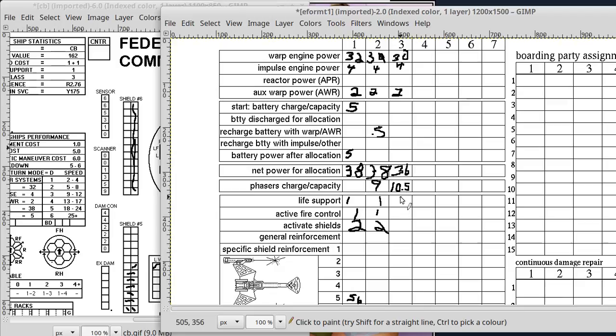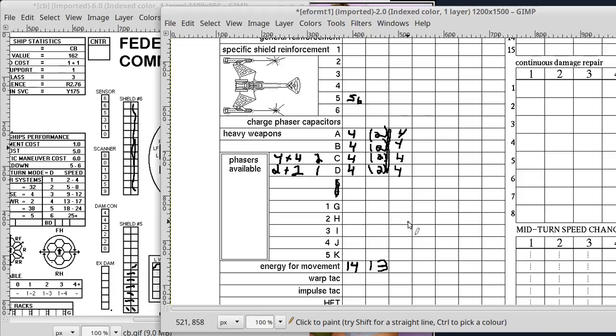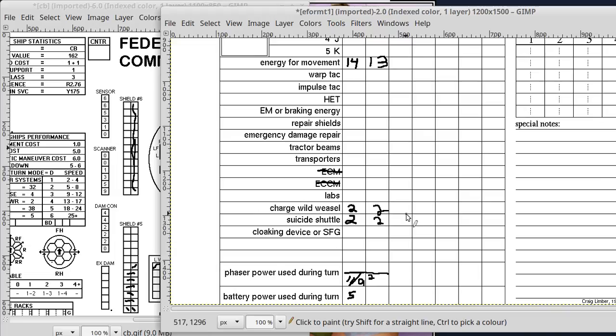Life support, active fire control, and shields. That's another 4 off of that, so he's got 21 left. The 4 photons is 16, so he's got 5 left. With 5 power left, he's going to keep his 2 weasels, but he's going to drop his shuttles. That means he's got 3 left.